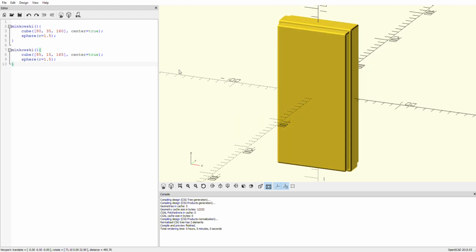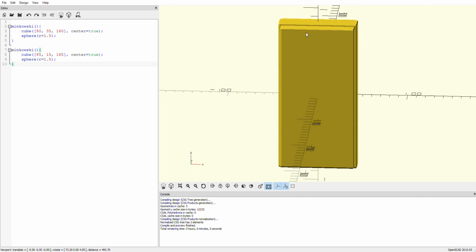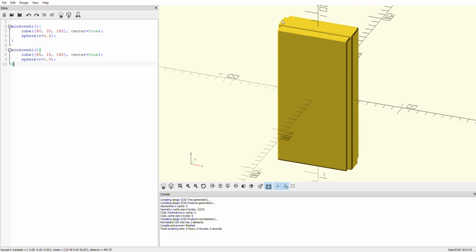In this case, the smaller cube, or the smaller box that you're seeing here inside of this frame. The smaller box is this first set of code, and the frame around the outside here is the second box.